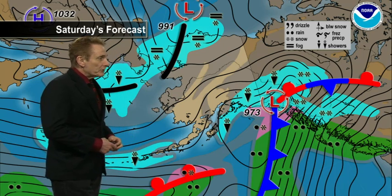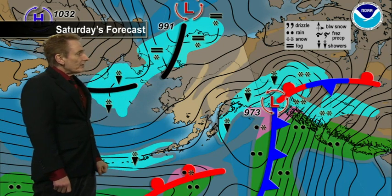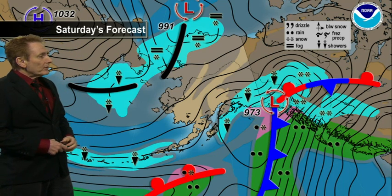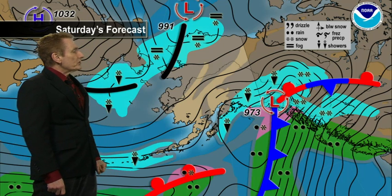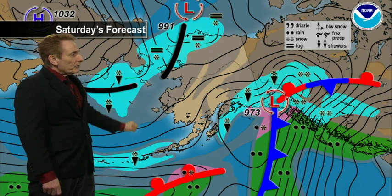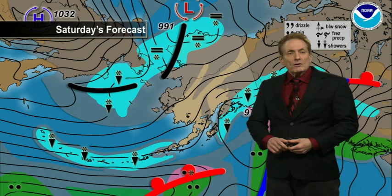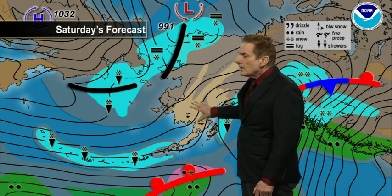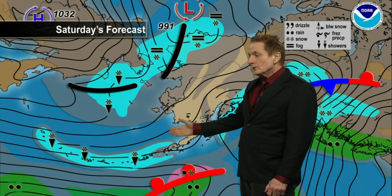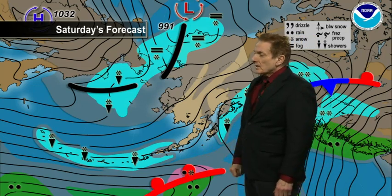Fair, Tanana Valley, Upper Yukon Flats areas to the Brooks Range, and still a trough swinging some moisture into the northwest coast, as well as the Arctic coast there. Light snow at times. Again, not looking for a whole lot of wind now, so drop the blowing snow symbols off of there. But some flurries down to St. Lawrence Island, fairly light winds, but cold air locked in across all of the Bering Sea. There'll be a band of snow showers across all of the Aleutian chain to the north side of the Alaska Peninsula. But this northeast flow is pretty dry, so it looks mostly sunny for Bristol Bay, the Aleutian Range areas, all the way down to about Sand Point.